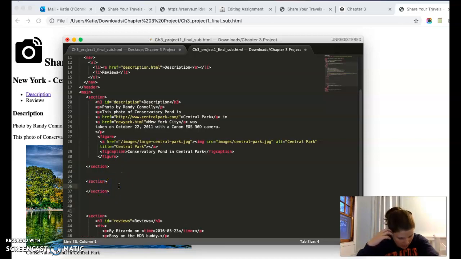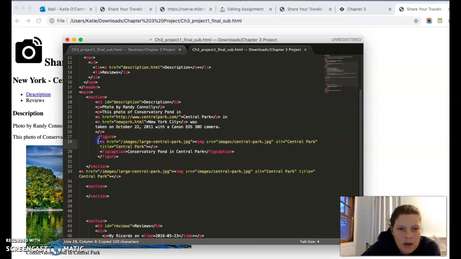It wants me to add 3 related photos. All right, well that's easy. And then it wants me to link to the larger photo. Up above, we did this. This code is all written out for us. We just need to switch out some names. All right, sounds good to me.